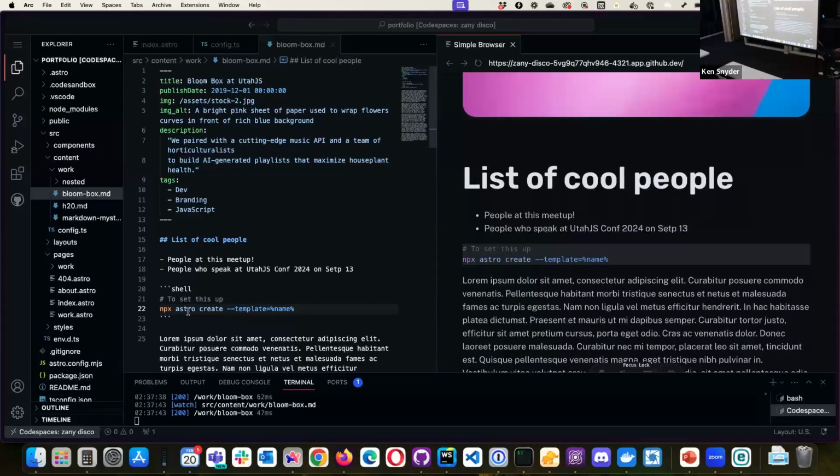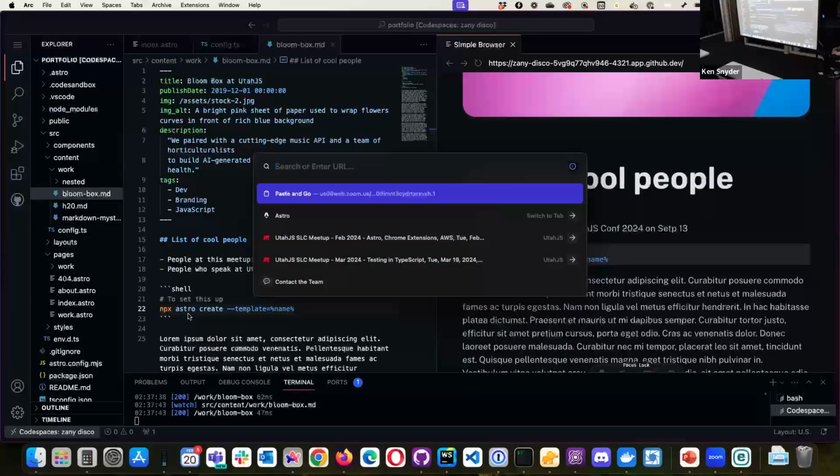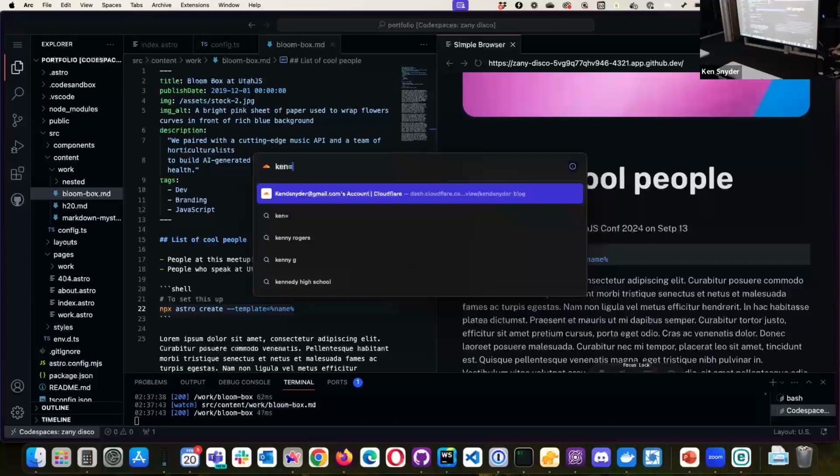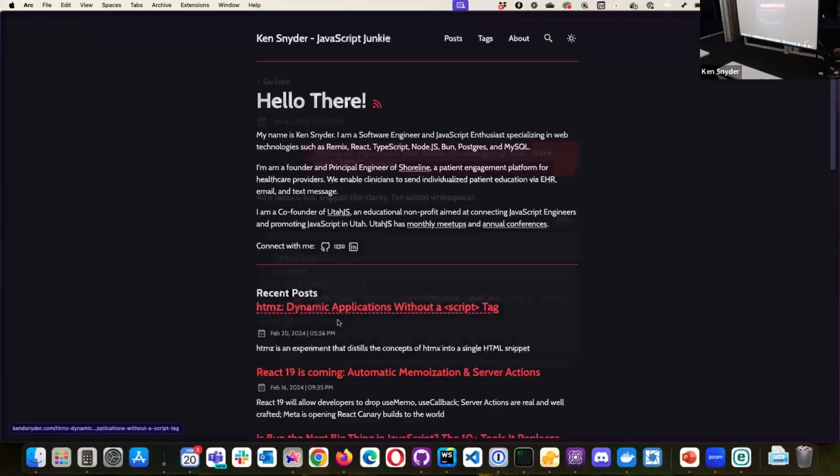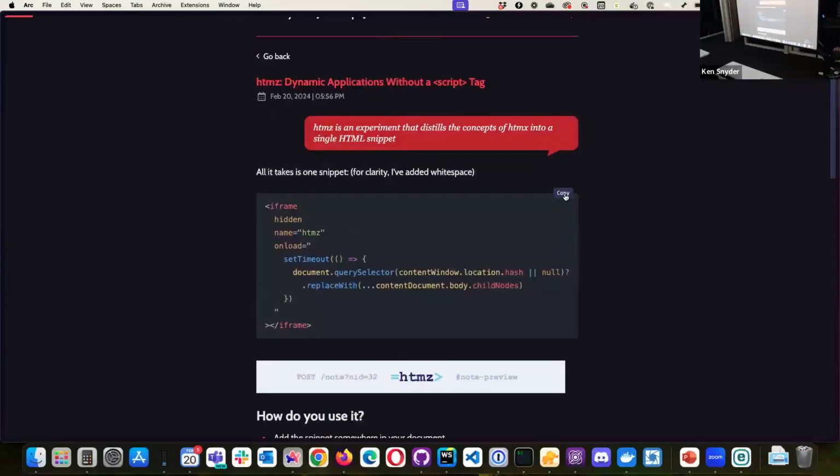If this template supports it, for example, the Astro template I did for my website has a little copy button, and I didn't do anything to make that happen. I just literally did 3 backticks and then HTML, close the backticks, and I write the code in there, and it makes it all nice and colored.